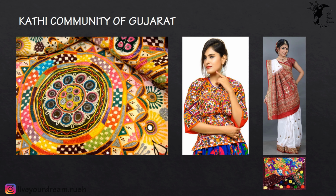Initially, mirror work was practiced only in Gujarat and Rajasthan. The KATHI community of Gujarat was known for mirror work. Traditionally, they used mirrors as the center of floral motifs or the eyes of an animal motif. Now, they are used for embellishing chania choli, bags, saris, dresses, and other items.